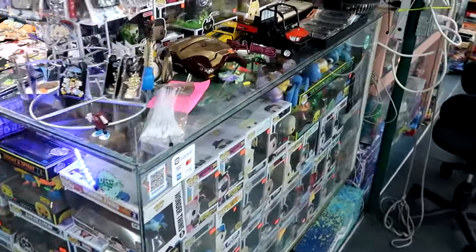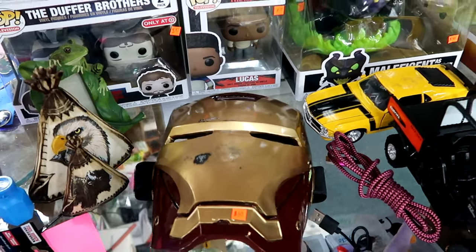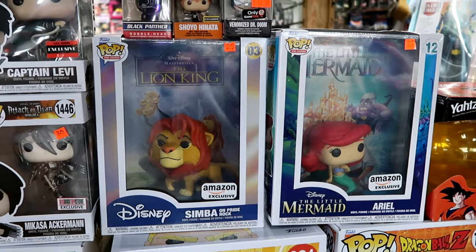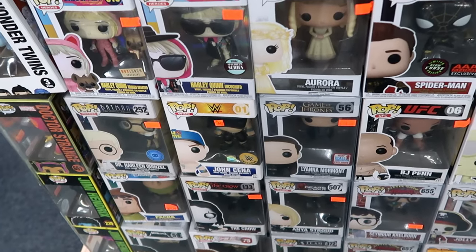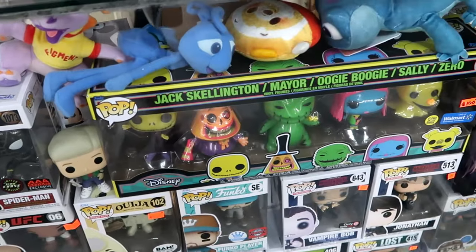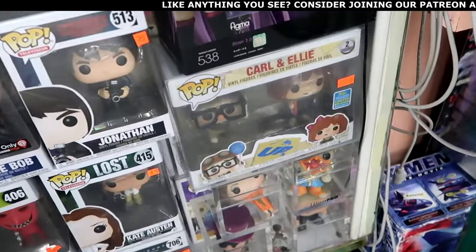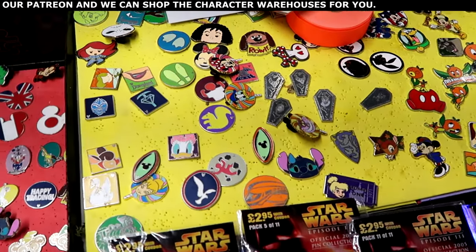They have an old Iron Man mask for $30. Over here they have The Lion King and The Little Mermaid — almost like a VHS behind there, Amazon exclusives. Lion King is $25, The Little Mermaid is $35. Right underneath in the glass cases: a WWE exclusive John Cena, Princess Aurora — a Walt Disney World one for $45 — and a huge glow-in-the-dark Walmart exclusive set with Jack Skellington, the Mayor, Oogie Boogie, Sally, and Zero for $100. They even have a Carl and Ellie Comic-Con exclusive. They also have some Disney pin boards here.